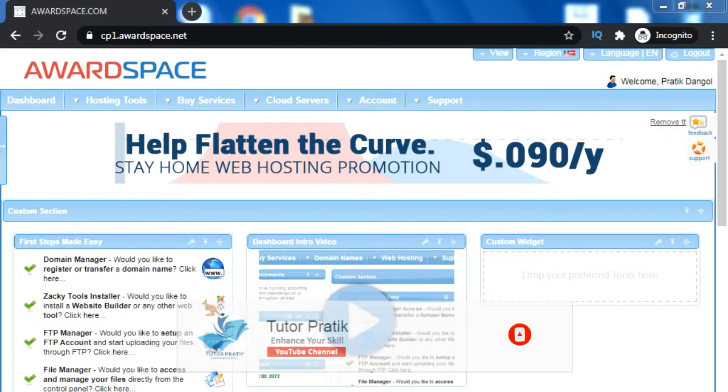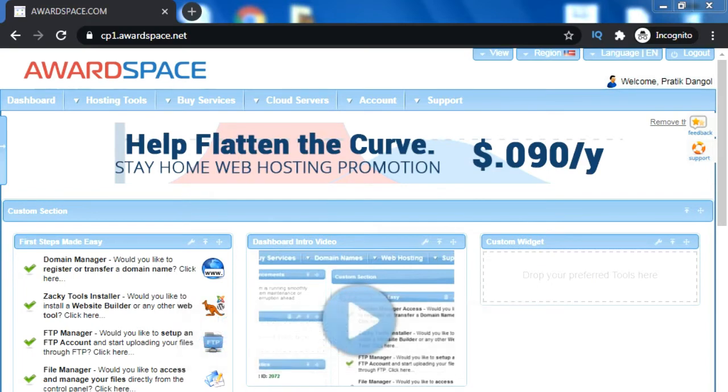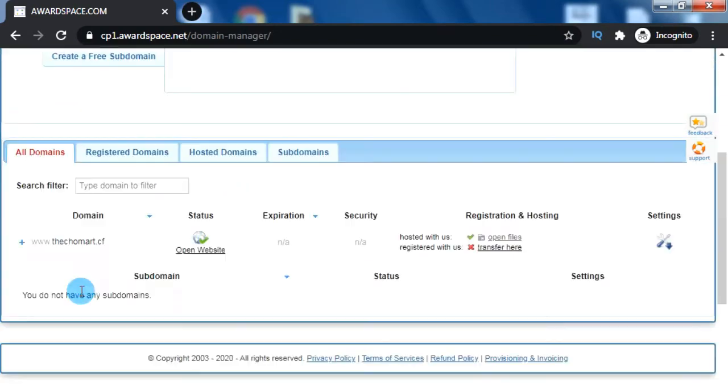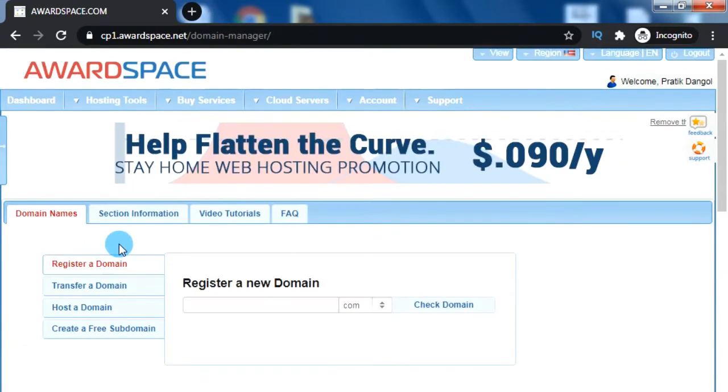For creating any website, we need two primary things. The first one is a domain name and the second one is web hosting. So today for creating an e-commerce website, I'm going to use a free domain name, ecommerce.cf, and I am also using free web hosting. If you don't have your domain name and web hosting, you can use a free domain name and free web hosting for a lifetime.